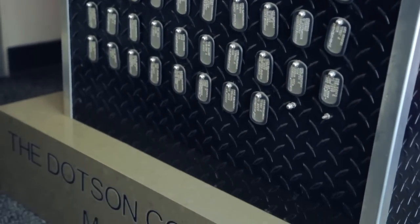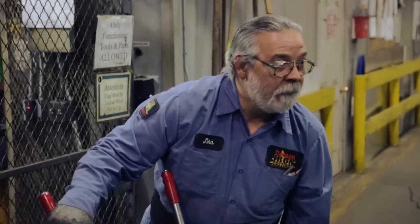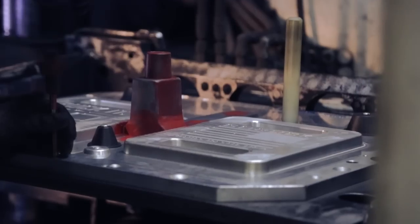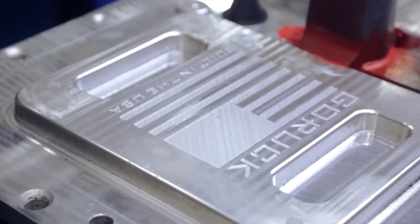We have a large number of veterans, and when they saw the Go Ruck product, they were more excited than anybody because they knew what it was. There are a number of Afghanistan and Iraq veterans that work here. I'm a vet myself, so it meant a lot to me. And so I did this casting pattern, designed it, tooling was made and castings were made, and it's a very successful piece.